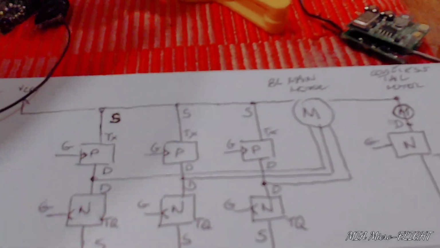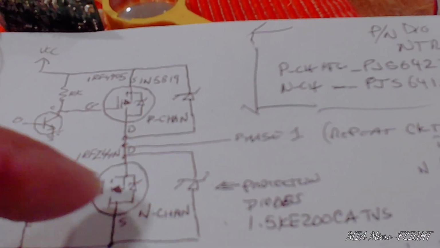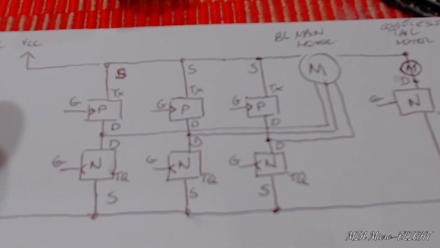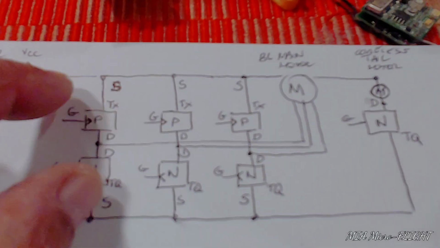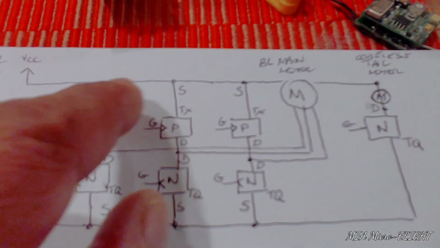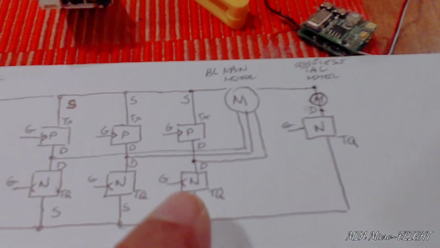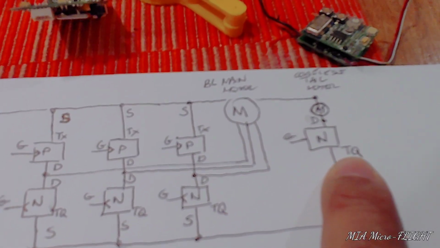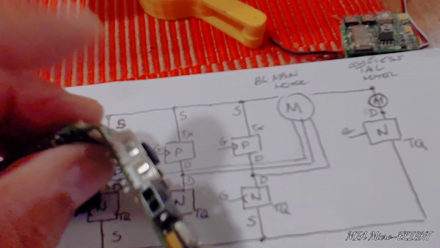Basically, if you look at the schematic for an N channel, you have these arrows pointing towards the gate. That's an N channel, and away from the gate, that's a P channel. So I've simplified that, and that's what I'm showing here in this diagram. I've also made the connections from each one of these three-phase circuits to the brushless main motor, and there's an additional N-channel MOSFET, labeled TQ, on the underside of the circuit board.